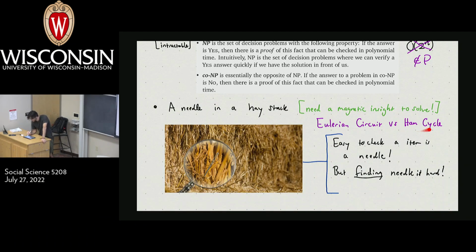A good example of this is the Eulerian circuit problem. If you saw the video about Eulerian circuit, it's a really complicated problem, but you can end up solving it in linear time. It's super fast. On the other hand, the Hamiltonian cycle problem, which is almost the exact same problem, is hard to solve. So they're almost the same problem, but one's linear time and one we don't know how to solve. It's so hard. So that's an example of magnets and how to use them to find the needles.